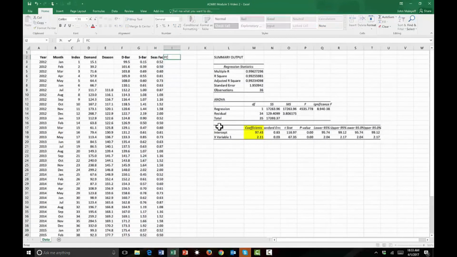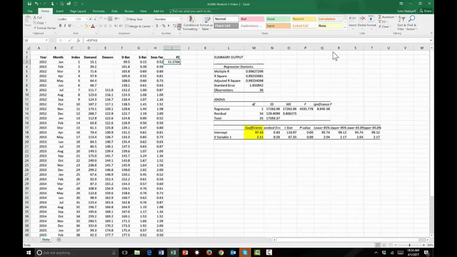So now we want to come up with a forecast. So the forecast is equal to the forecast without the seasonal component, times the forecast with the seasonal factor adjustment. Do that.